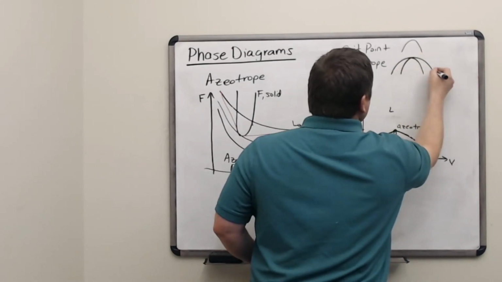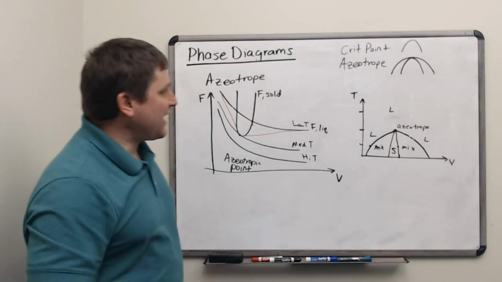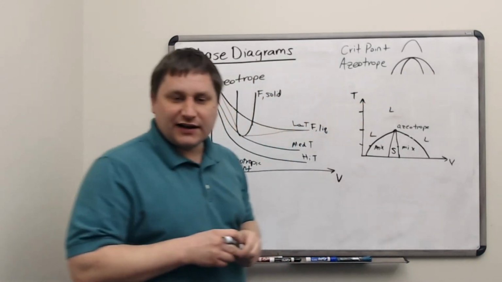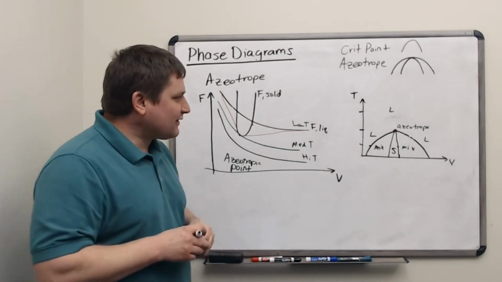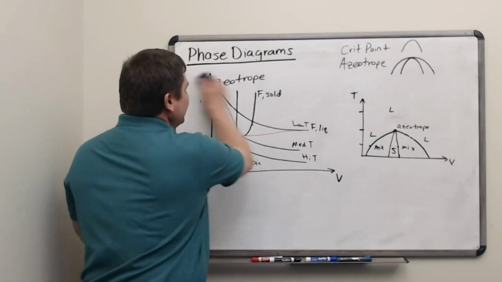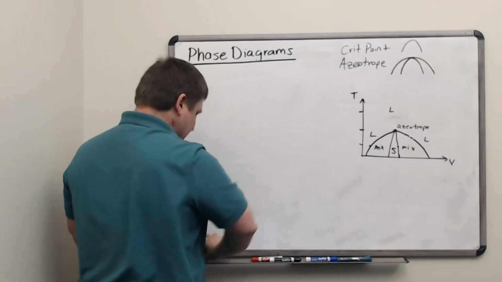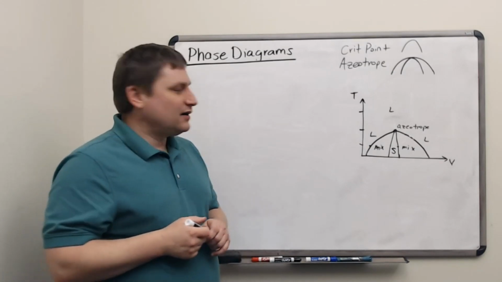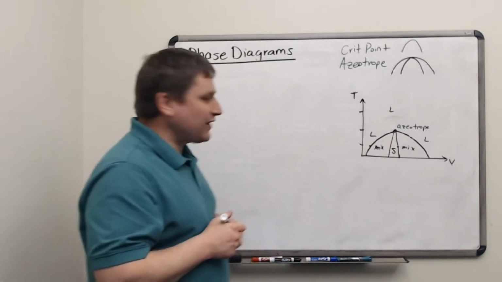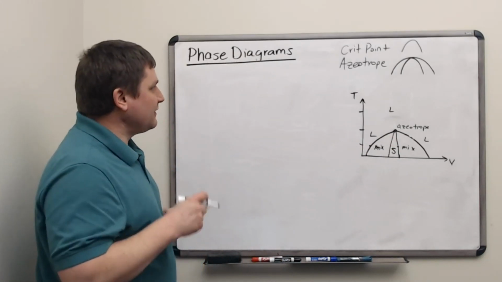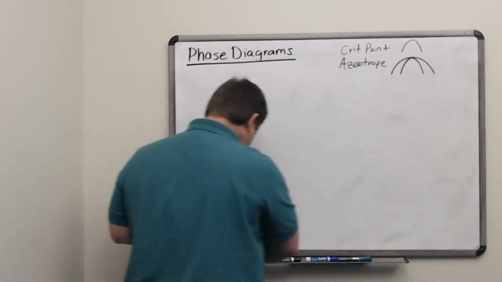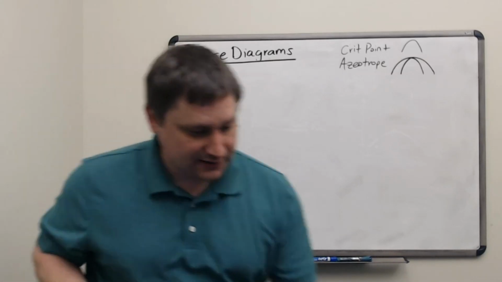So here's the basic shape of an azeotrope. We've got one phase pure outside, one phase pure in the middle, and then two mixture regions on either side. This is often used to influence freezing or boiling points of mixtures. I believe in the textbook it references, say, antifreeze in water, or salt in water to try to alter that freezing point. Okay, so that's what an azeotrope looks like. And we'll move on to the next.